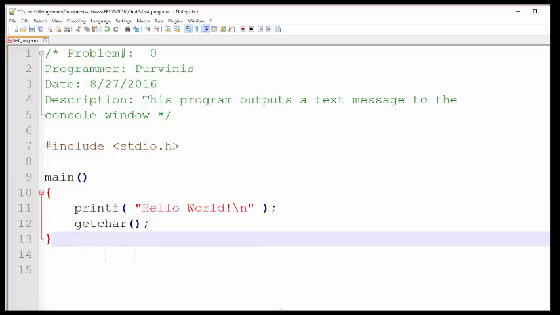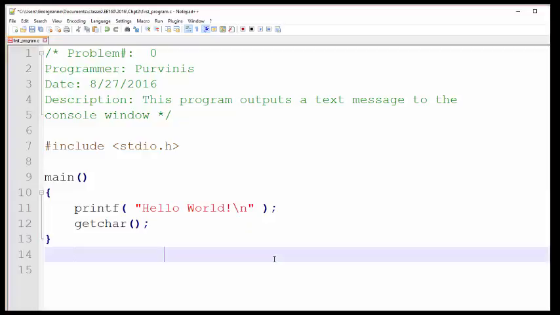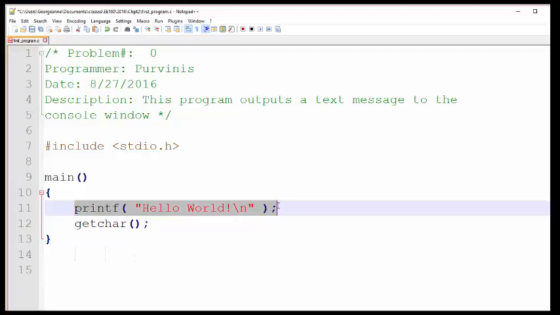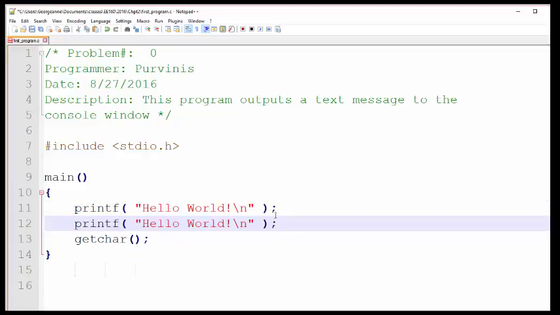Okay, that looks nice. That's fine. This part right here, the \n, that's a slash new line. That, as I said, causes your cursor to go to a new line. So I could do something funny like, I'm going to do control copy, paste, hello world.